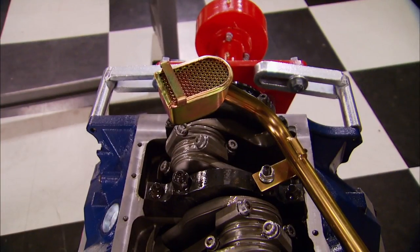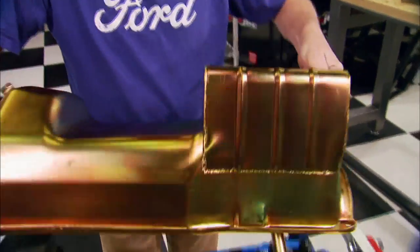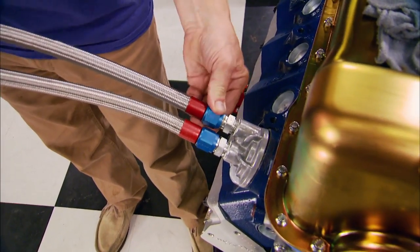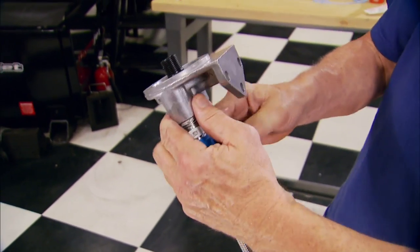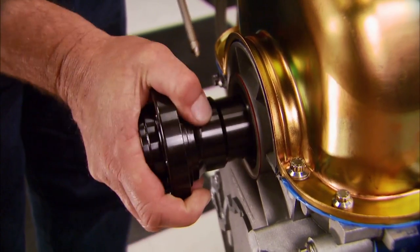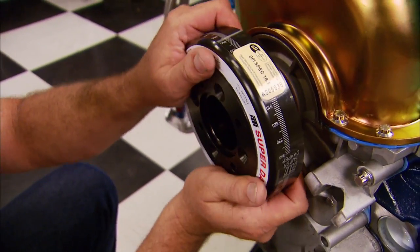Let's button up the bottom end with our oiling system. We got this high volume oil pump from an O'Reilly Parts Store, using it with a Milodon pickup and one of their street strip oil pans with a deep sump low-profile design. It's also got internal baffling which should free up some horsepower. Because of increased capacity and ease of change we're going to use a remote oil filter, so we need this adapter kit from Milodon. To prevent torsional vibration we're using an ATI Super Damper made exclusively for high performance engines, then we can install the balancer which has laser-engraved timing marks.